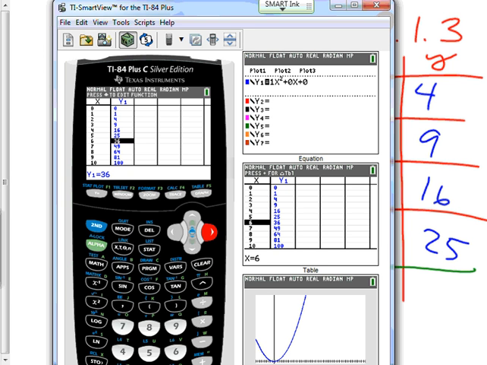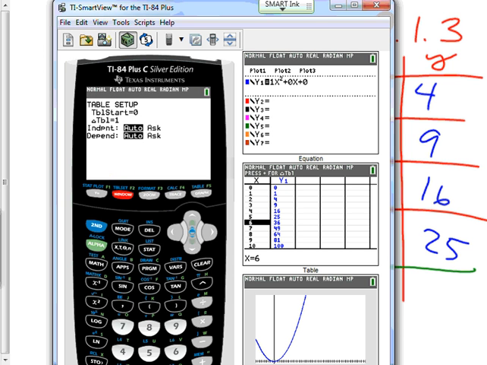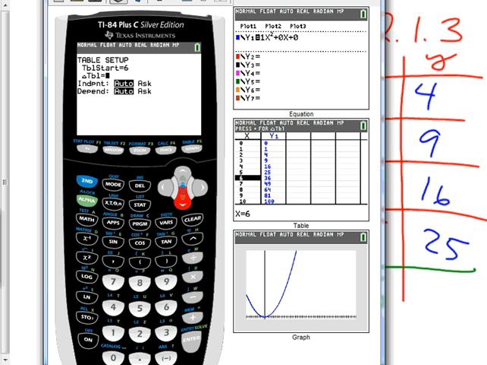All right, I'm going to give you a tougher one. What if x was 6.2? Do you know how to change your table? If you don't, then watch. If you do know how, go ahead and do it. I want to know, what if x is 6.2? All right, for those that don't know, go to table settings. It's right above window. And you start at 0 is fine. Actually, though, if we're going to count by 0.1s, maybe we should start more like at 6 and then count by 0.1s.